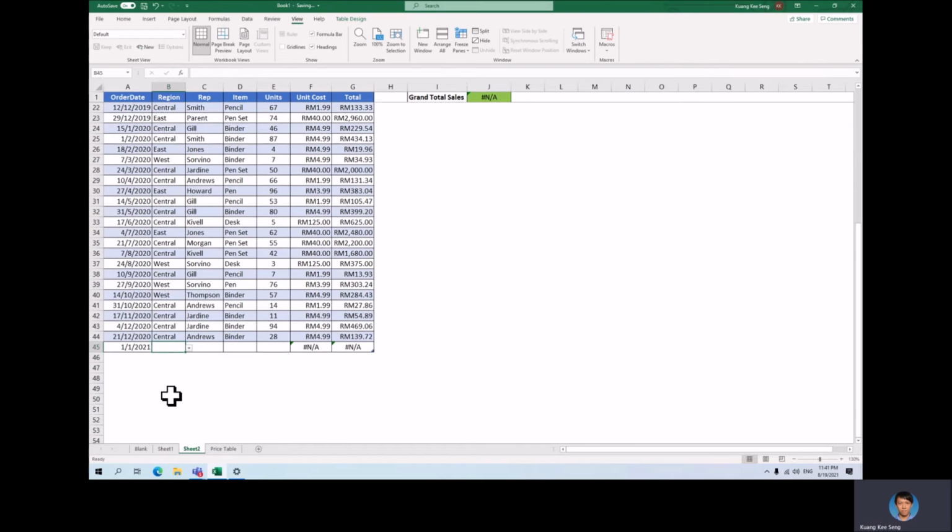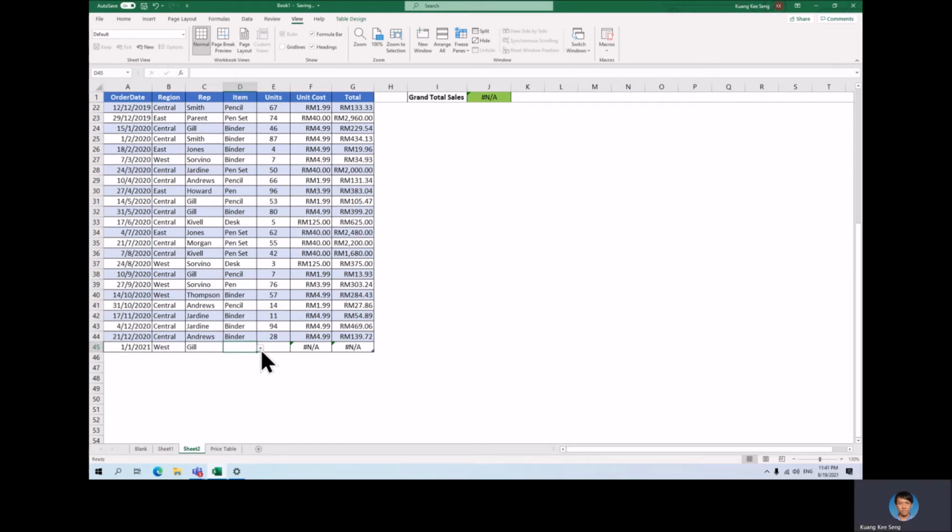Now, instead of typing a region every time you key in new data, like typing in West, since there are only three choices, West, Central, and East, you can create a better user interface where you allow the user to choose. See that I click this drop-down list and I can select, for example, West. And then who is the rep who made this sale? Let me just choose Guilds.